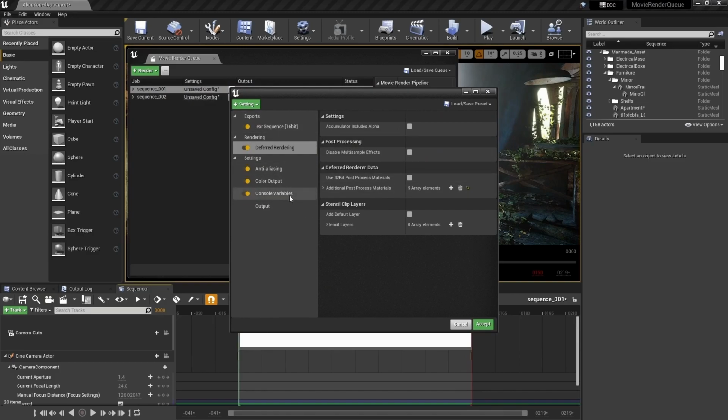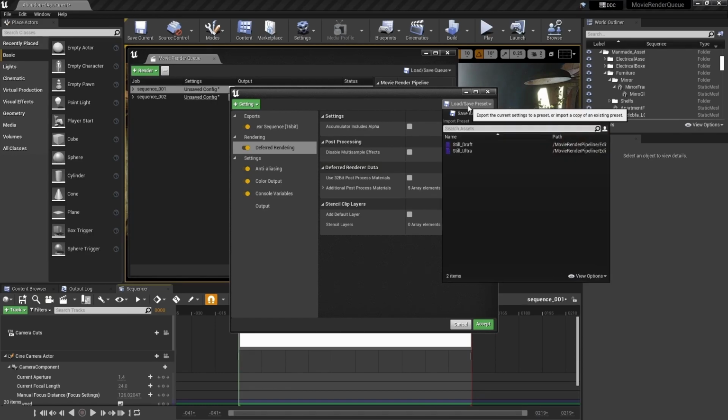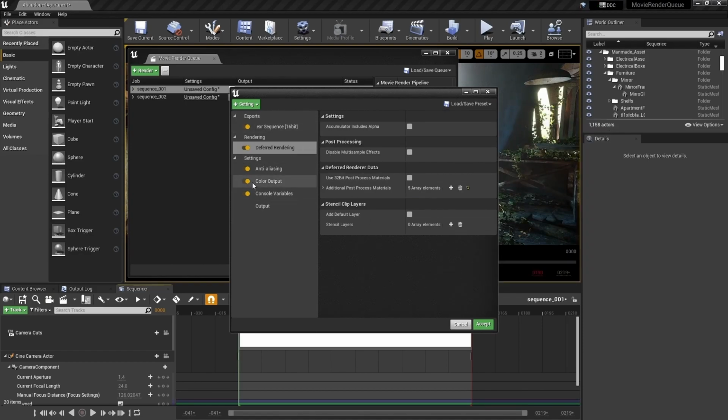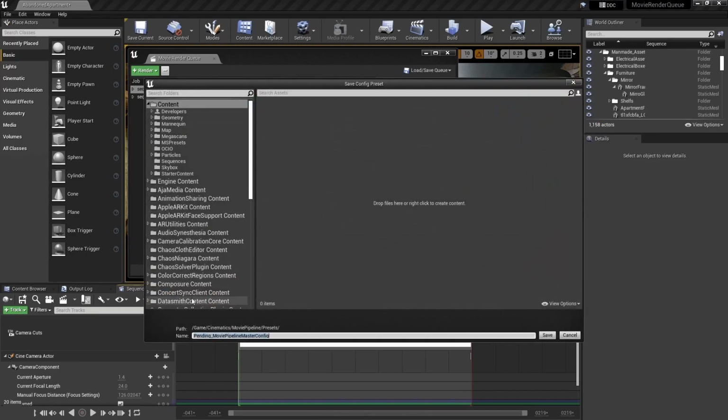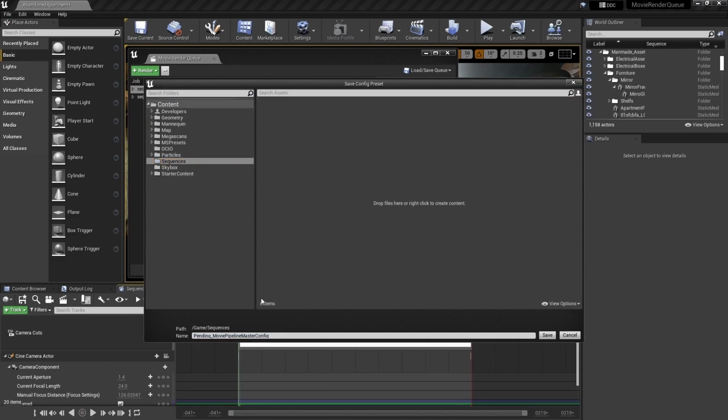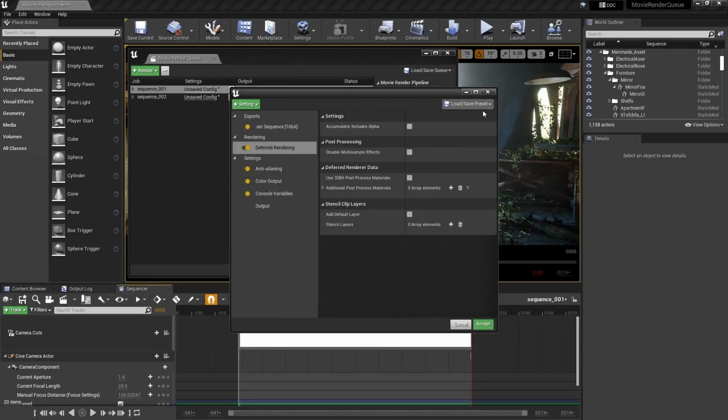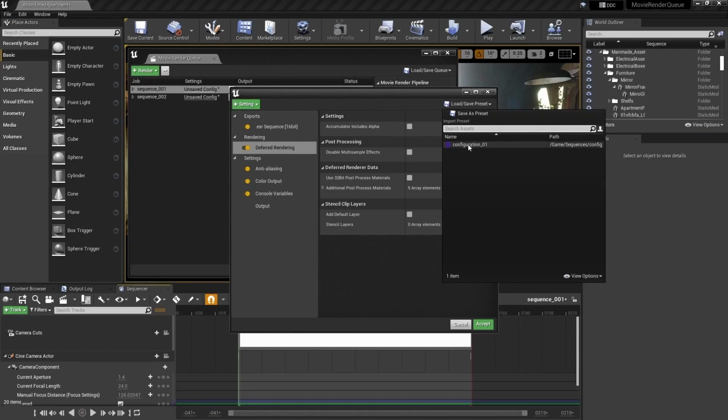And with everything set up correctly, we're going to go up here where it says Load, Save Preset. By clicking on this, we can save this as preset. So what that's going to do is save all of these settings as a preset so that you can apply this preset to all of your other shots. So I'm going to click on it, save it preset, and it's going to create what we call a config file. So I'm going to go to my Sequences tab here, and we're going to create an actual config file known as a master config. So I'm going to save this and name it configuration 01. And now you'll see if we click on the Load Save Preset button, configuration 01 shows up right here.